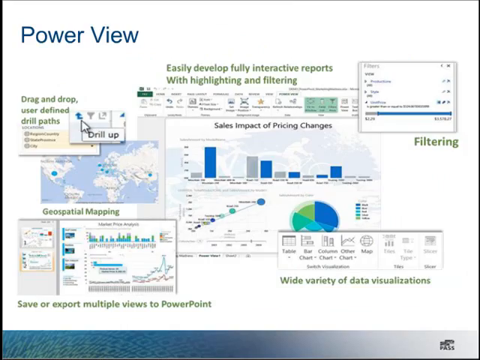Now, in terms of some of the capabilities, I just want to highlight some of the top capabilities here. We've got capabilities to do things like filtering. We've got support for a wide variety of visualizations, including column charts and your standard scatter charts and line charts and visualizations like maps. You have the ability also to export out to PowerPoint, and you're able to interact with the data directly on the canvas. And again, all of this will make much more sense as we go through the demos here in the presentation.